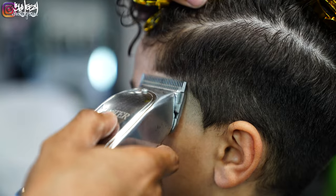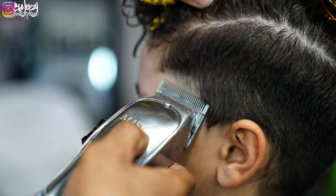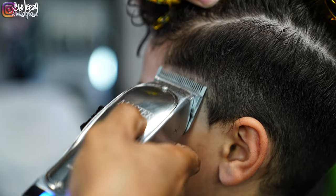Going back with the Masters, with the lever fully open, going up about a half inch, making sure that I only use my corners, making sure that I go over that guideline multiple times to ensure that it's at that length.